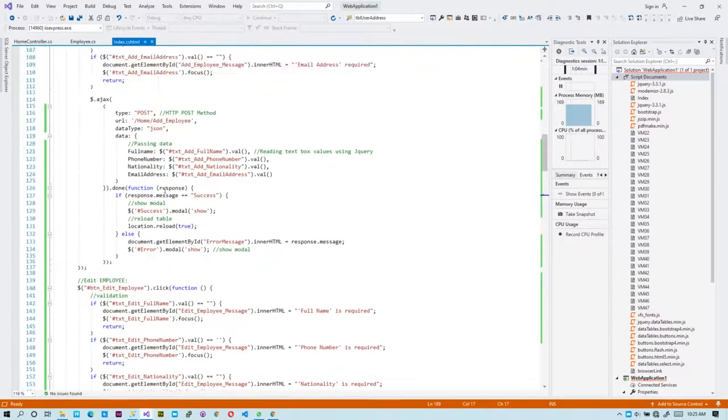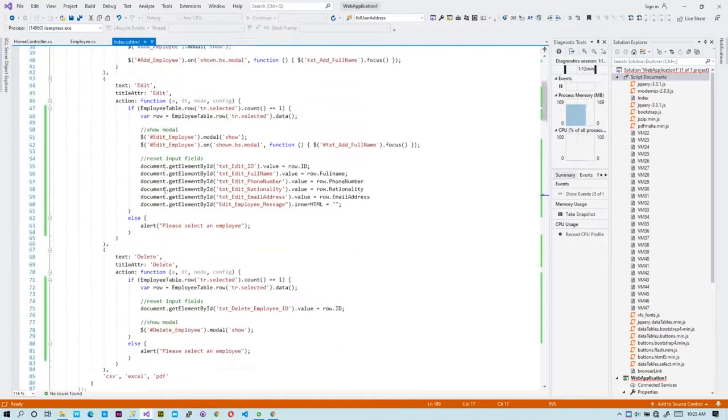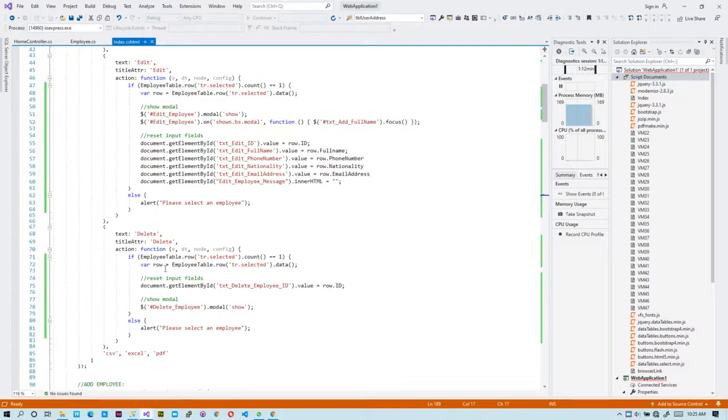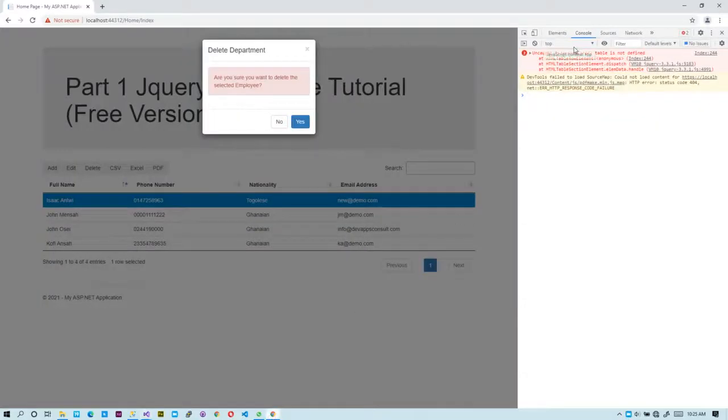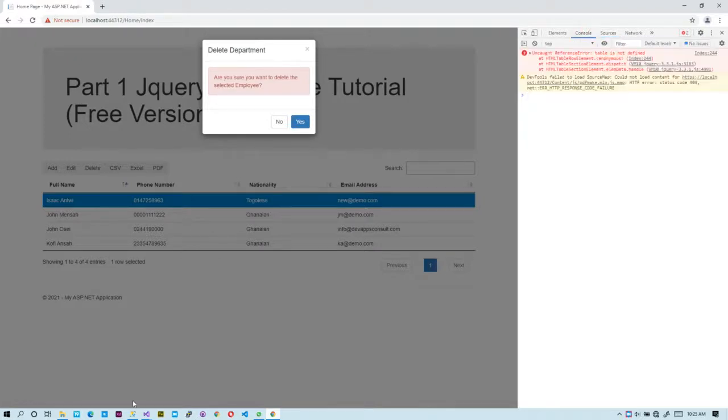We should change, I'm sure, somewhere here. Inside our delete, it's table. Let's see where exactly that will show. 244.